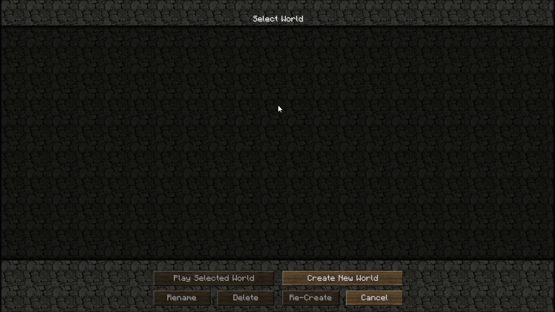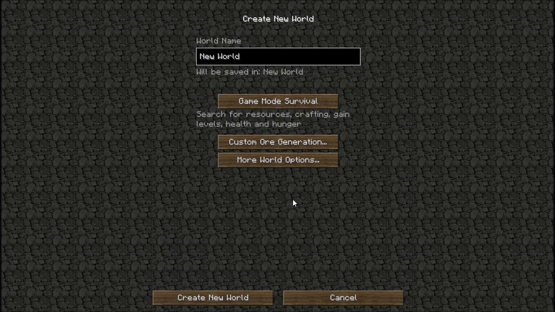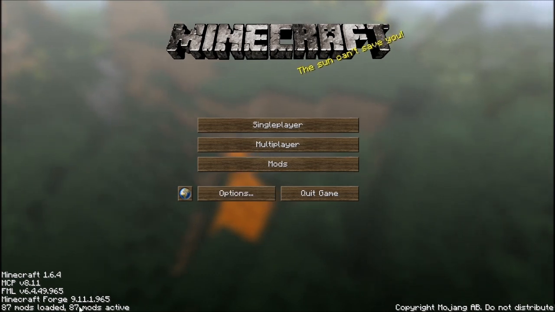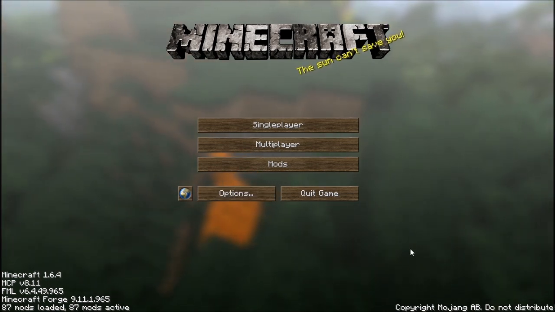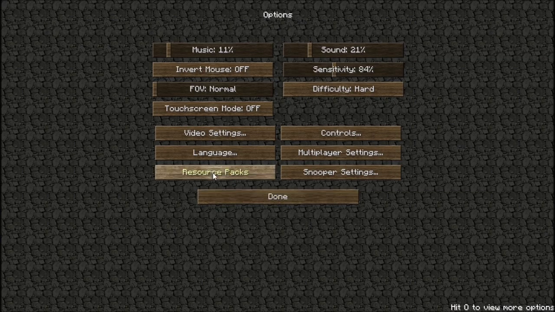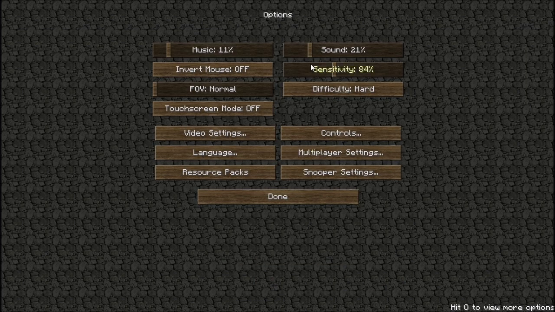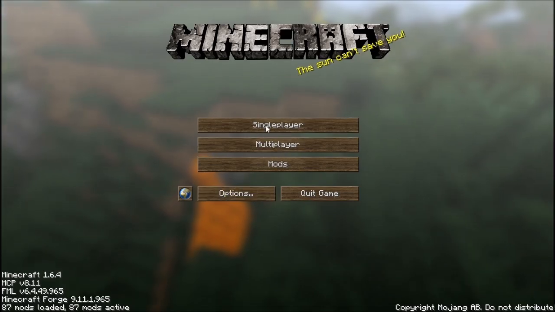But anyways, so you play on hard, at least that's what I'm going to do, and there's all sorts of new mechanics on this one that I have yet to come across, but it's a little crazy. So, we are gonna generate this new world. Let me go back and show you guys something. This is 87 mods. It's 1.6.4, and I am using Oyunadam 64 texture pack. It comes with this From the Darkness texture pack. I'm just not using it. I want to try this one, see what it looks like. I might switch in the middle. Who knows?